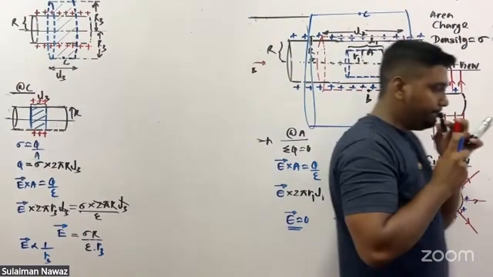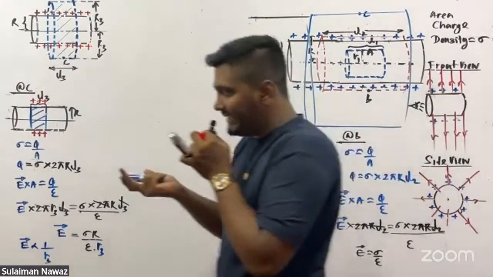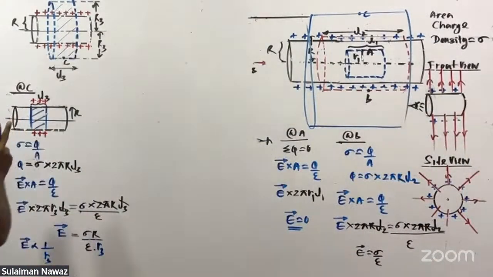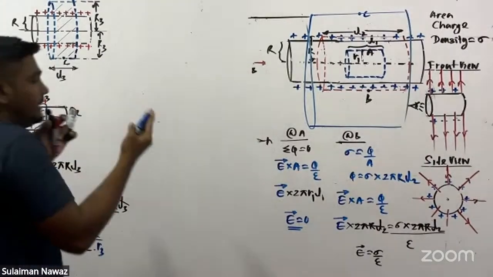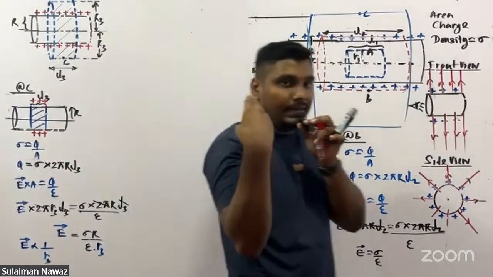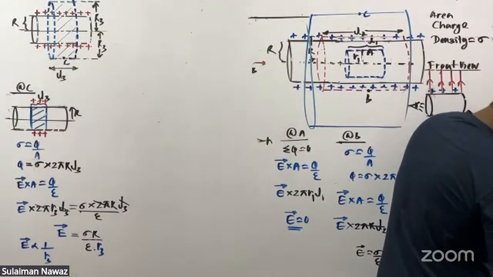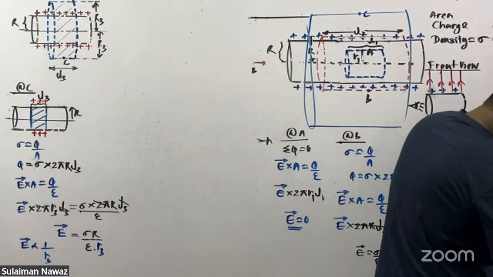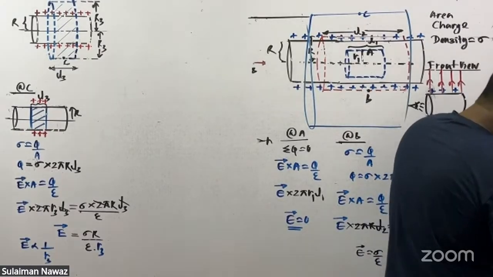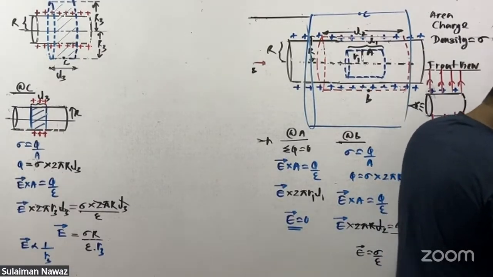Now then, I think we found the intensity at a point inside the cylinder, at a point just outside the cylinder, and at a point outside the cylinder. Right? Based on this, shall we draw the graph? The variation of intensity with the distance. Shall we draw it?